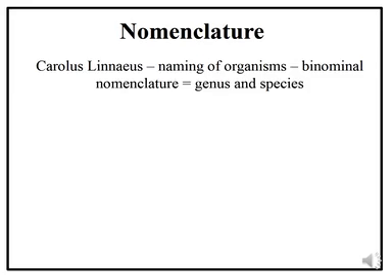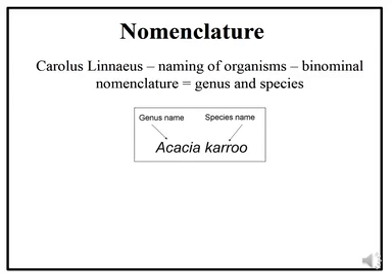Now, just as an example, humans also have a scientific binomial name, and that is Homo sapiens. It is the way that we identify all living organisms. So, if we look at plants, this example is a sweet thorn tree or soetdoringboom here in the Karoo, and again it has 2 names. It's one name but with 2 separate parts.